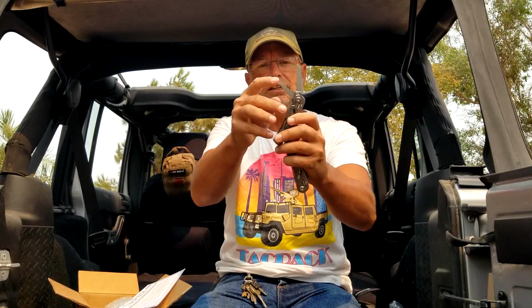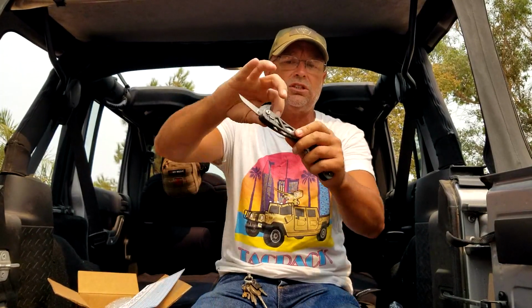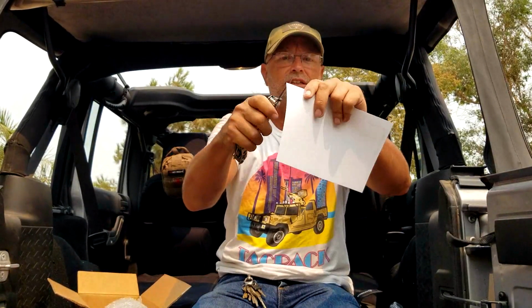So on one side you get a serrated edge, then you get a combo bottle opener, can opener. You get your standard super small flathead regular screwdriver, and then we'll lock the scissors up in place. Look, you get little scissors, and of course those are also spring loaded. Then on the other side, you have a flat edge knife, a larger regular screwdriver, a Phillips screwdriver, and a saw for sawing little stuff. And they do come very sharp. So I'm gonna just take this little edge right here, and you can see that they're nice and sharp.